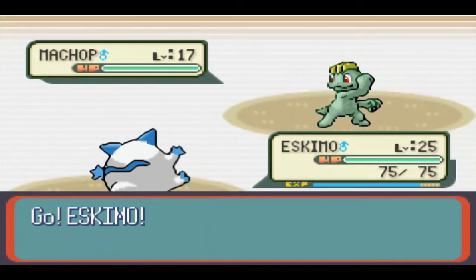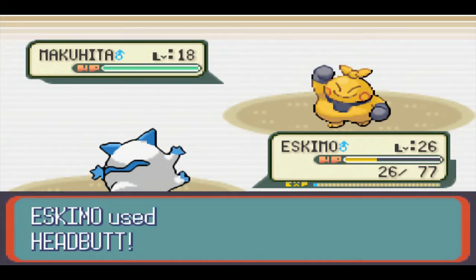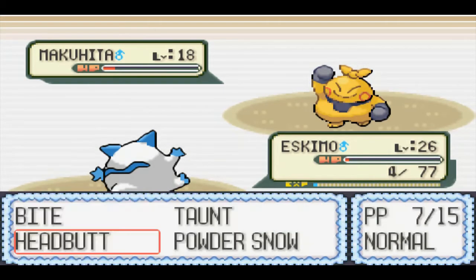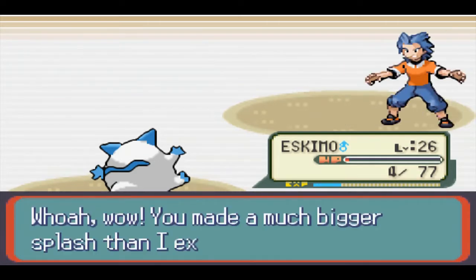I head straight for Brawly, being a little hot-headed, and we almost get destroyed by his Fighting types. Machop dealt over half damage to us in one foul swing, and Makuhita could have ended us easily if he got one more Arm Thrust in, but luckily he didn't. We won this battle with just 4 HP left.